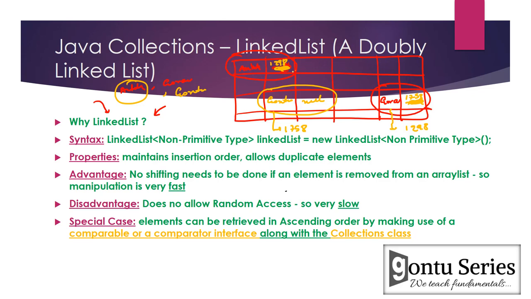By following this address you can go to Gaurav, and here you would check what the next address is. Yes, there is no null. If you find null here, it means the linked list ends here. It means there are only two elements there. But if you find some address there, then you would go to that address. What is this address? 1758. This 1758 address is this, so you would come over here. Now here there's no next element because it's null. So one element is pointing to another element, which is pointing to another element.